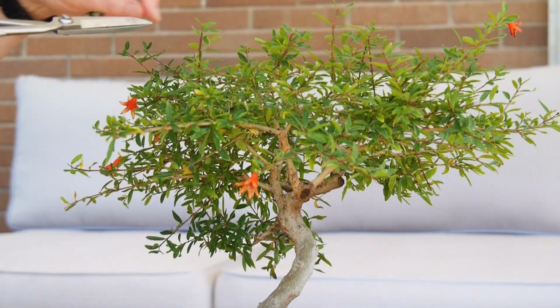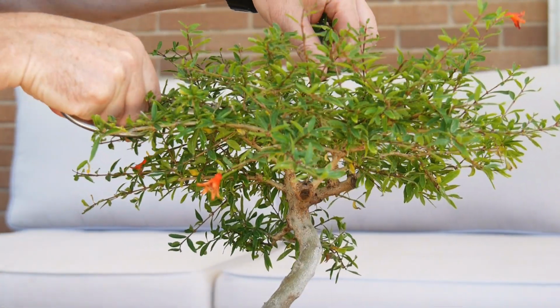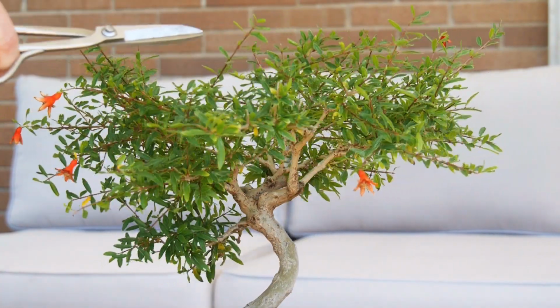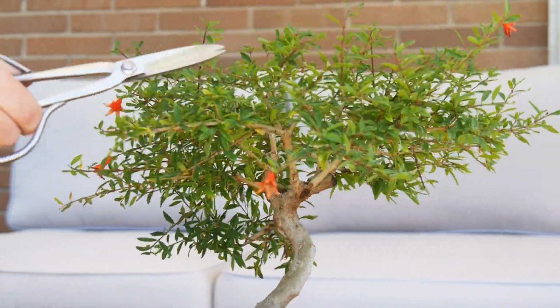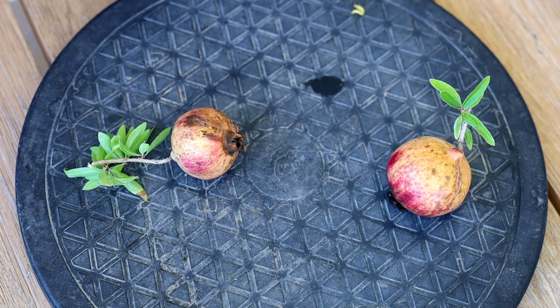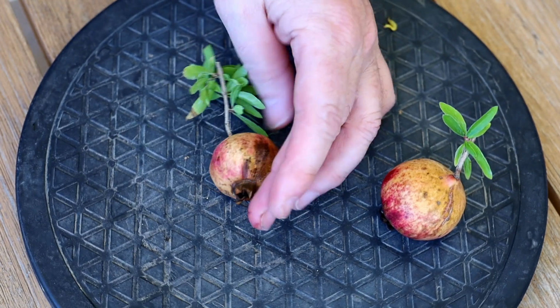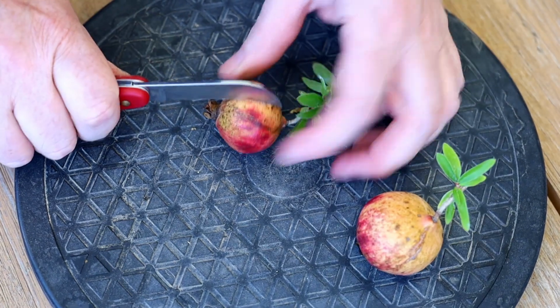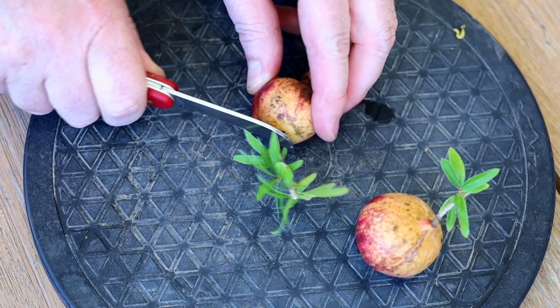One here that's sort of going right across the others. That's it. A very light summer pruning. So let's take a quick look inside these. Just gonna cut it straight open in the middle. Now let's cut the top off first.